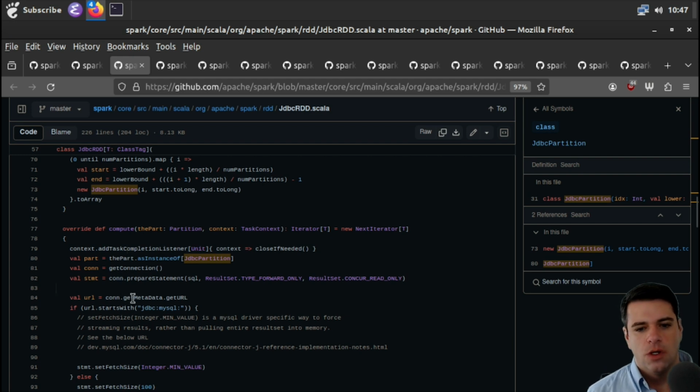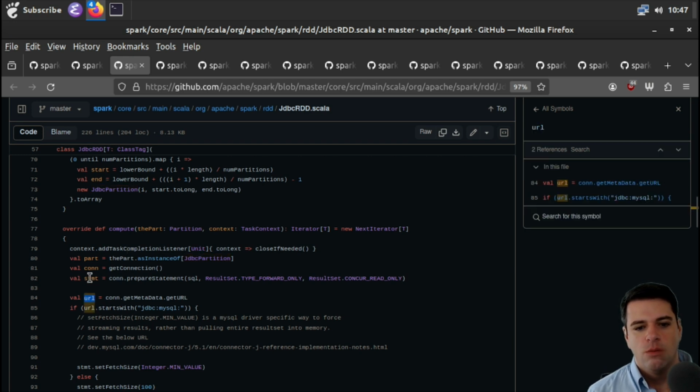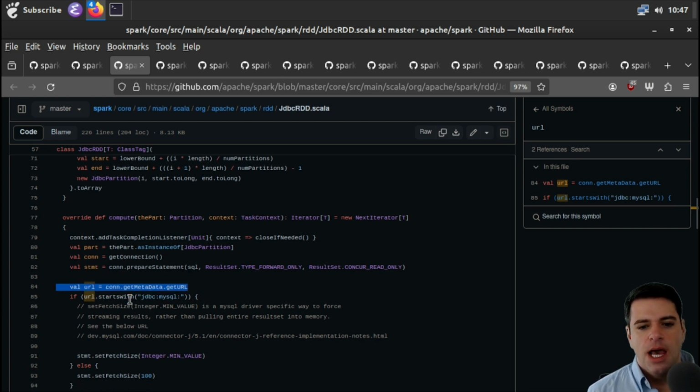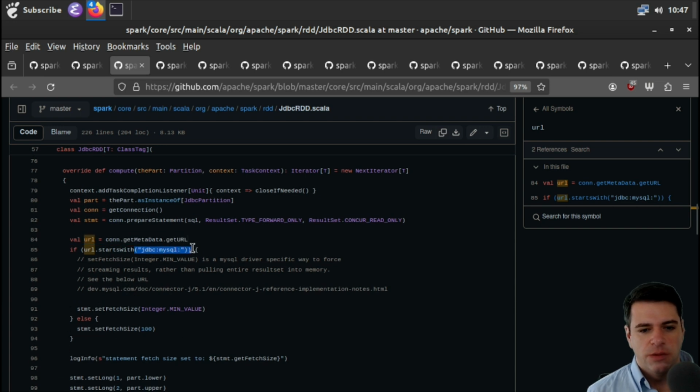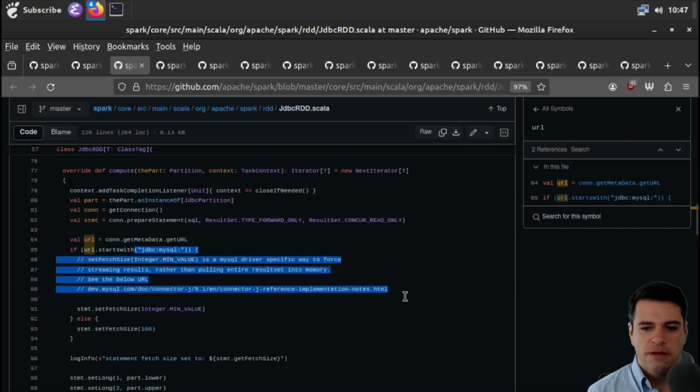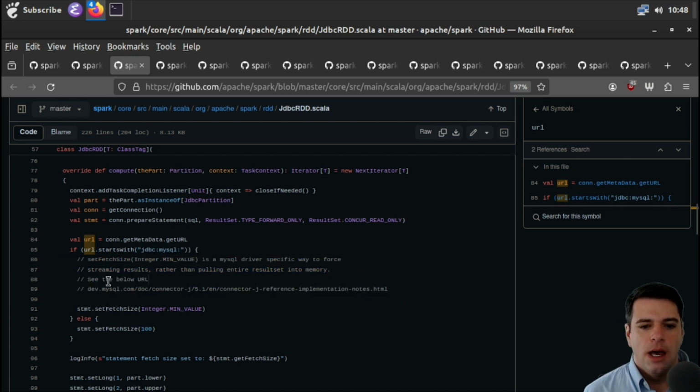What else? Then we set the URL to be, we take the connection and we get some metadata, we get the URL. I guess this is maybe where the worker lives. And if the URL starts with MySQL, then we might do some stuff. And we're looking at the MySQL source code in the next stream, which will probably start around 11:30 now.